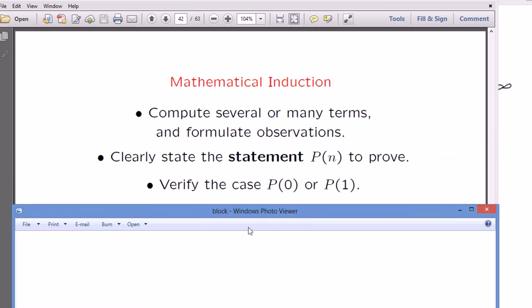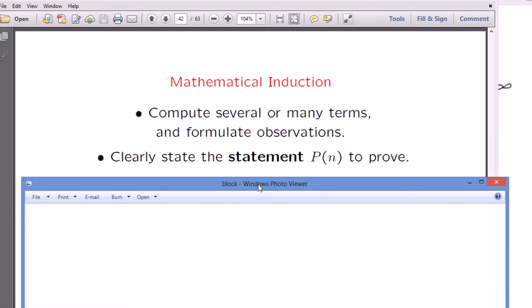Second thing you have to do is clearly state what you're trying to prove. How many things are there? 2 things, right? Bounded and monotonic. That's what you're trying to prove. Then it's 2 statements, right? So make sure you clearly state a statement with a parameter n in it. That's what this one is, right? And then try to prove it. So clearly state the statement you're trying to prove. These 2 steps are usually not part of induction. They usually introduce the third, but I find it is an important part of induction, right?